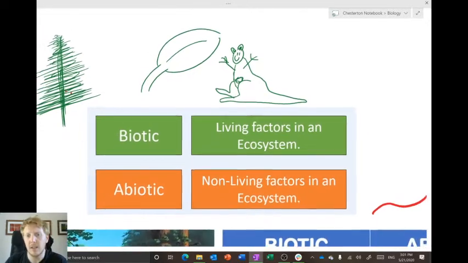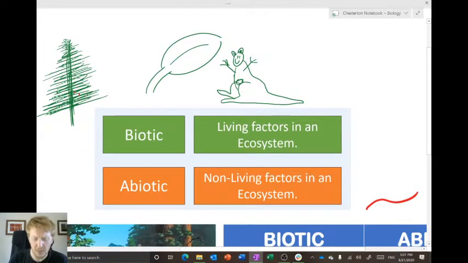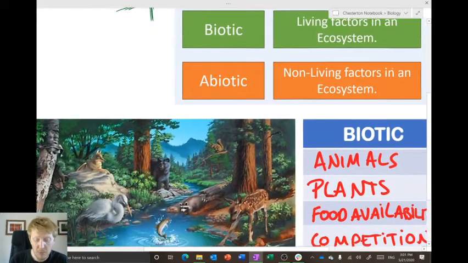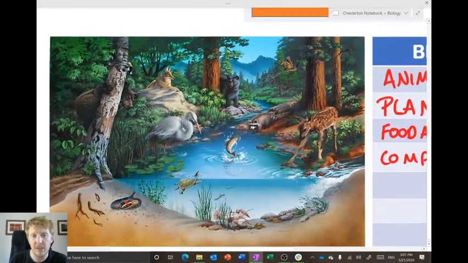So if you had a look around this text, you'd see a few things that took me a couple of hours to draw. Things like your tree, your leaf, your kangaroo, or your snake down the bottom right there. All of these are living things, so they are biotic factors. In fact, most students, including yourself, are pretty good at spotting biotic factors in an ecosystem.